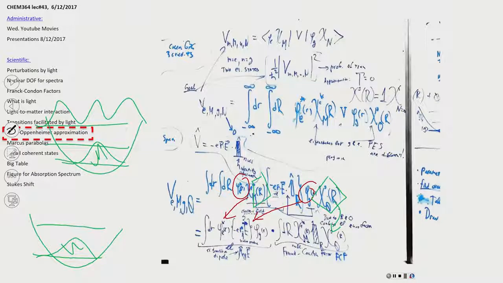This part, associated with quantized nuclear vibration, is called the Franck-Condon factor, which means if these nuclear wave functions coincide and overlap, it will be the most efficient transition. If they are offset, it will suppress absorption and emission. So just the overlap of nuclear wave functions for initial and final state substantially modulates the intensity of absorption or emission. And it is called FCF, Franck-Condon factors. Good.